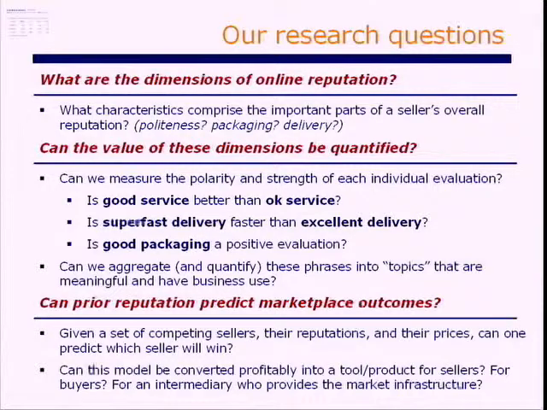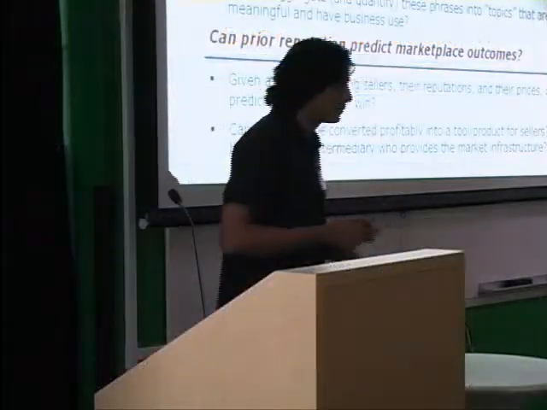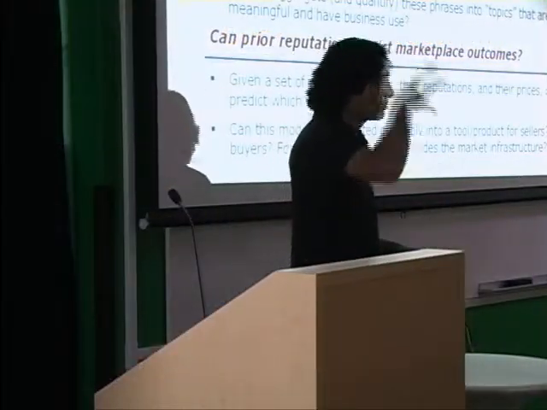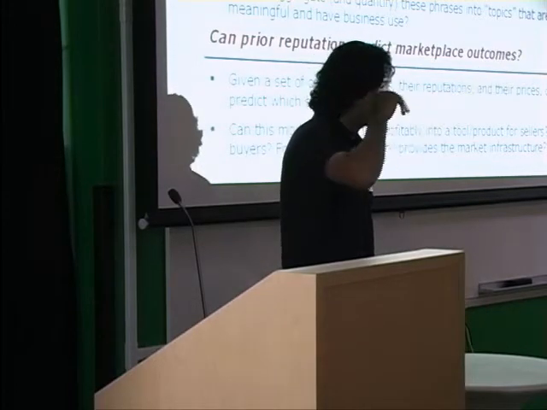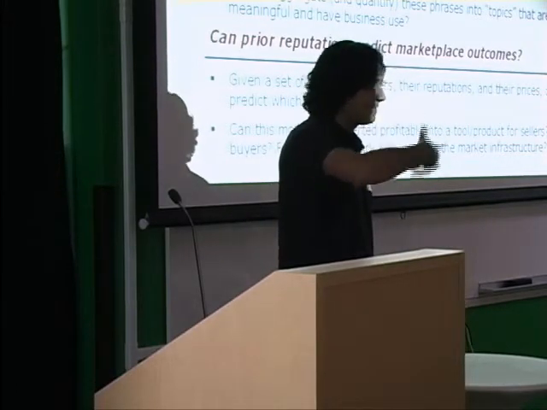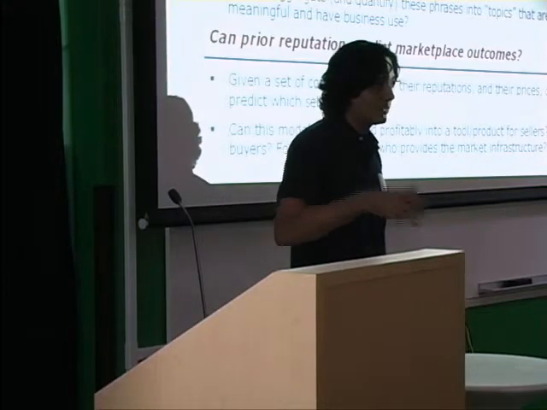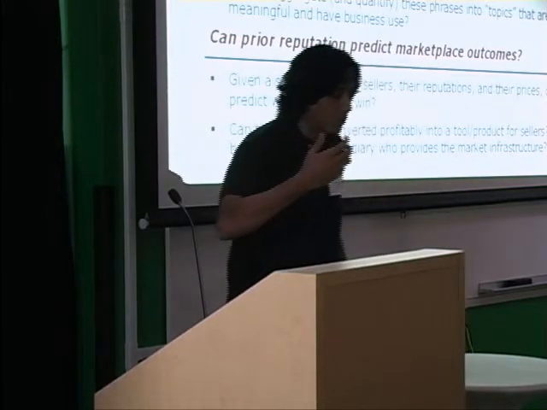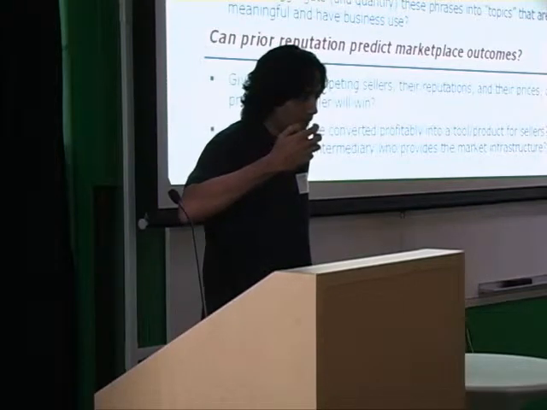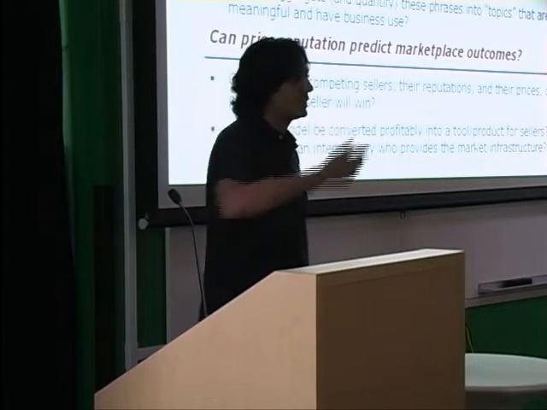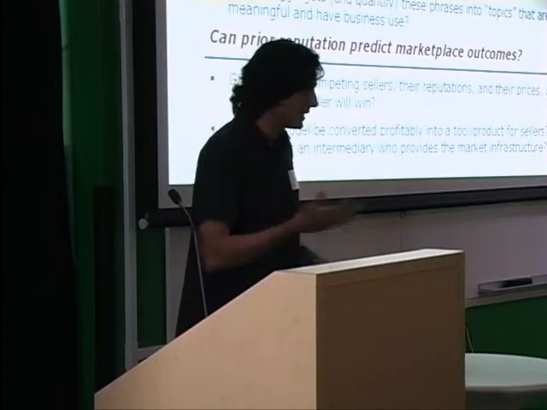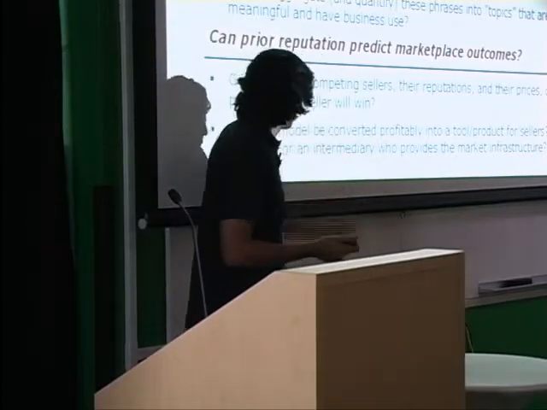And then the second part, so this is explanatory. Looking at outcomes that have already occurred, and looking at the price premiums that successful sellers have been charging, to what extent can we associate these price premiums with the information contained in the textual feedback, appropriately structured?